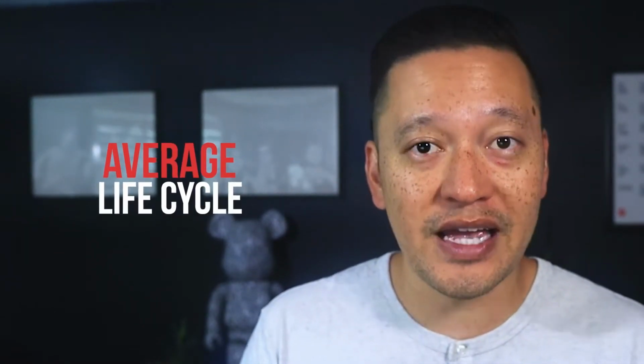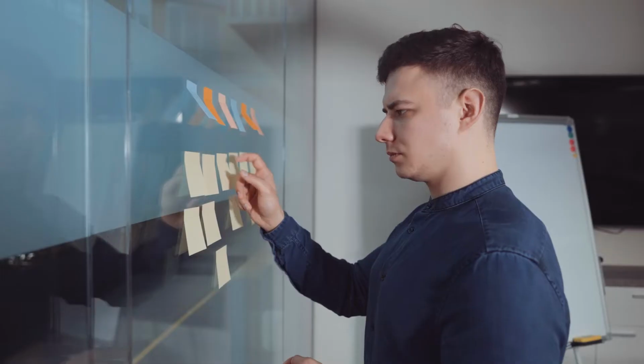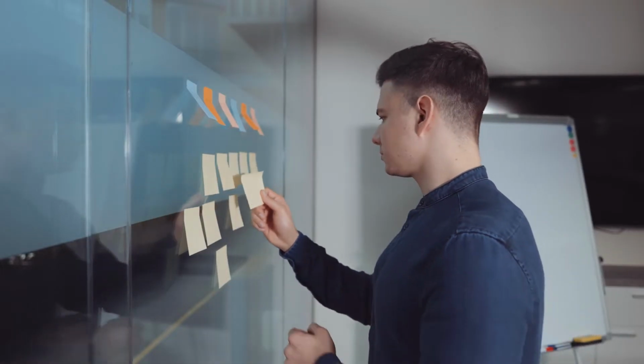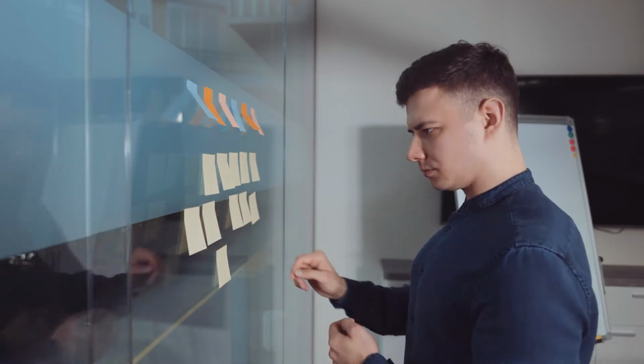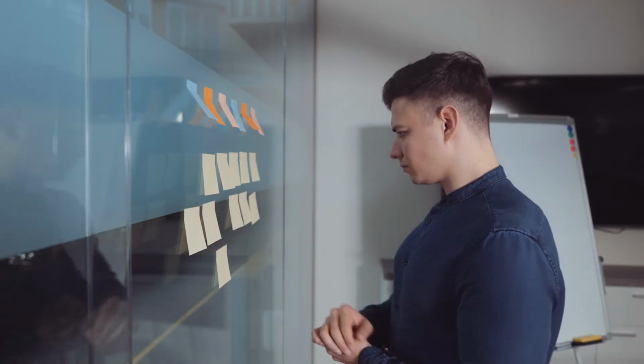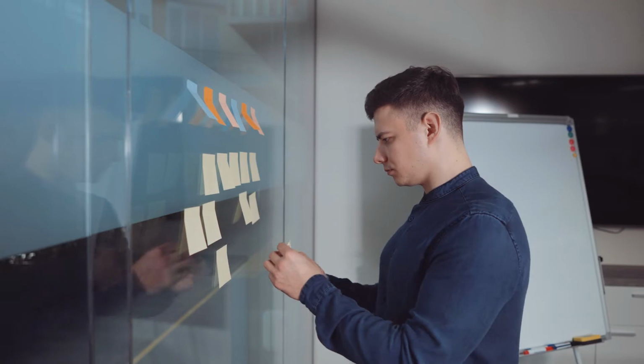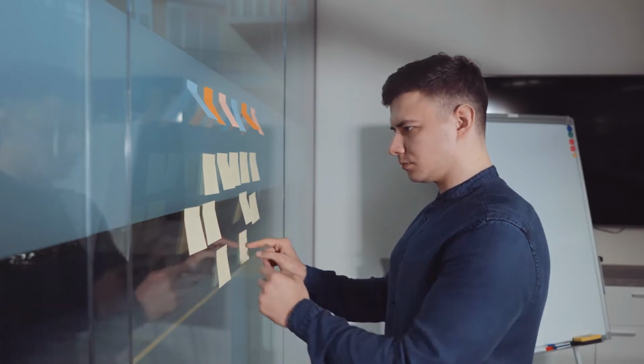But first, I want to start with some basic concepts to build up this utility that I'm about to explain to you. And it is that we have to look at the average life cycle of a transaction from start to finish. The reality is that the usual life cycle is a really long time. I always like to use the example of helping a buyer find a home. There's a series of events or tasks that you need to do in order to convince a complete stranger, or maybe a referral buyer, to trust you with this purchase. And that in itself will take months, if not years, to accomplish.